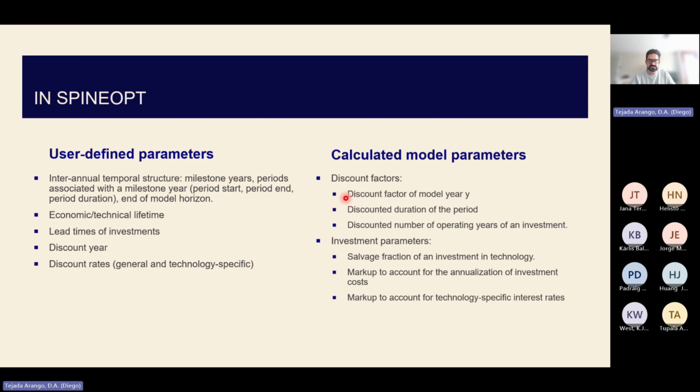Basically it calculates all the discount factors and also, for the investment parameters, the salvage fraction and the different markups, either for the specific technology interest rate or for the annuities that you need to calculate. So all this calculation is done by SpineOpt itself. That will allow us to do multi-year investments, and with these milestone years, it will also be more efficient computational-wise.